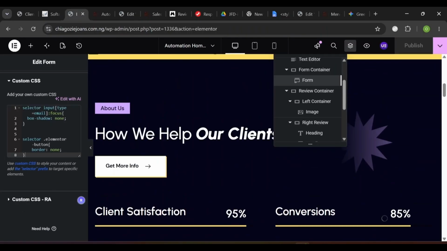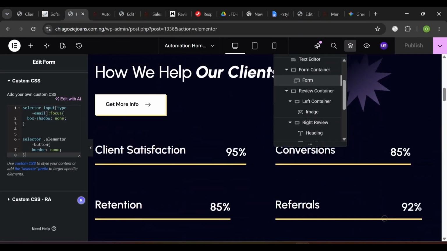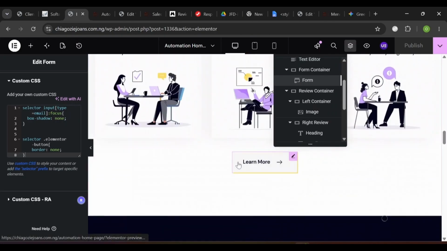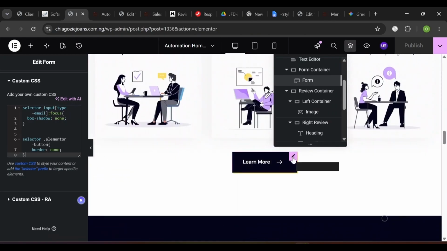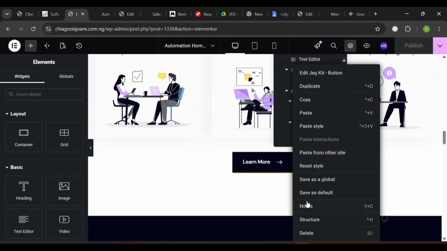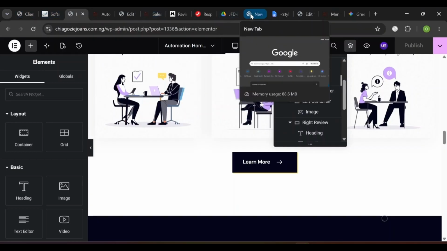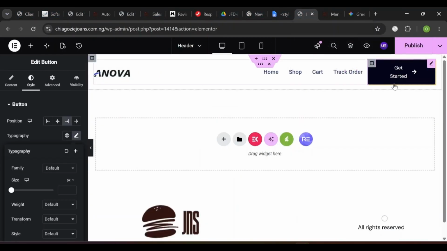Okay, now let's copy the style. Let's copy this button here. Right click and click on copy, and then we go over to our header builder. Okay, let's go to our header. Let's edit this.